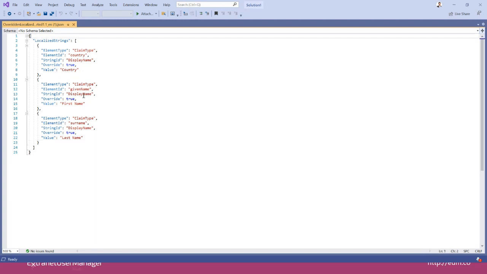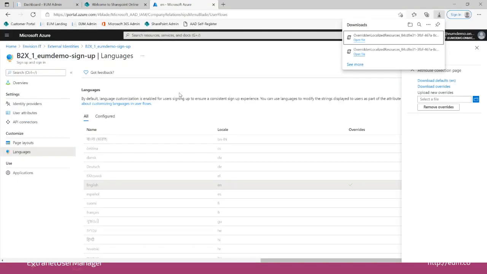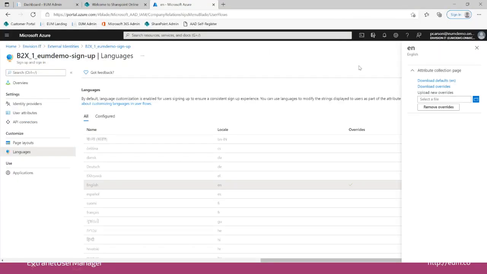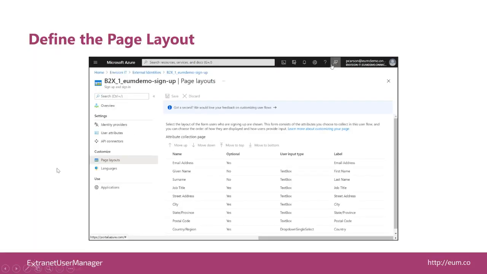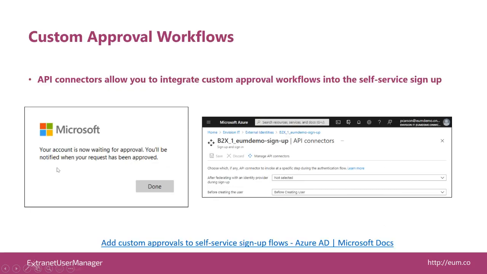Basically, you can make copies of these files. You'd want the entire set for other languages, and you would map different languages to those. So if somebody came in French, for example, and we're in Canada, so bilingual is important, you'd provide that mapping for premier nom rather than first name, and then your registration form would be in both English and French. So it does a nice job of providing that full multilingual interface. That's how we set up those user attributes. As I mentioned, there are a number of steps you need to go through to wire that together, but basically you end up with that customized registration form.